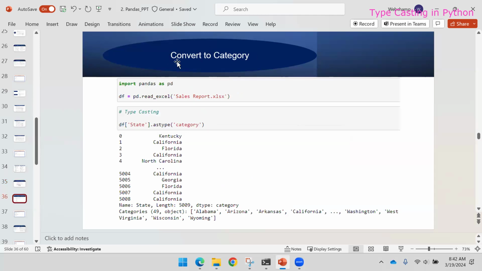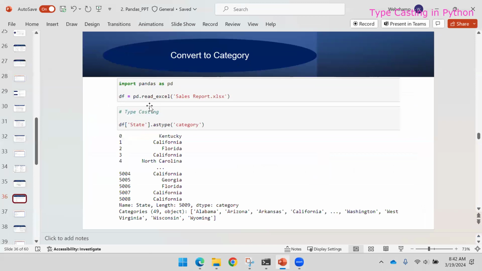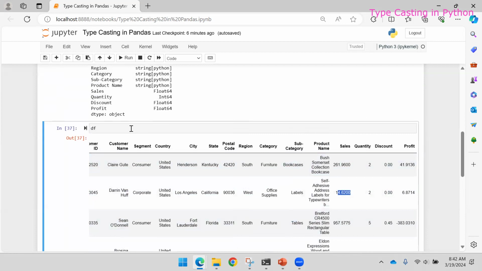Now next, let's say if you want to mark any column as a categorical column, you can use the astype function with category as a data type, and you will be able to see those categories when you execute it. It will just convert that column to the list, and this is how it works. Even our objects, meaning the text type data, we can consider them as a category, and we can use those columns for analysis purposes.